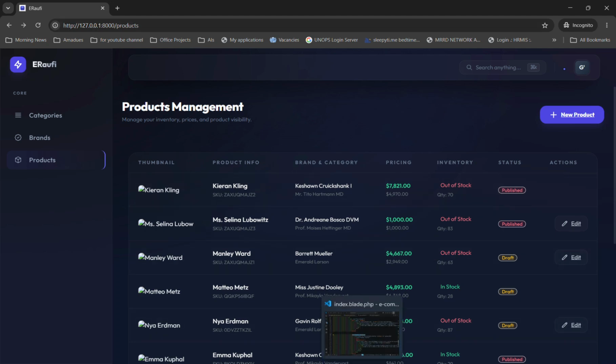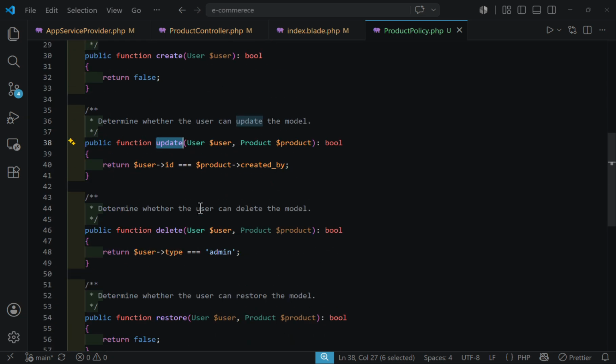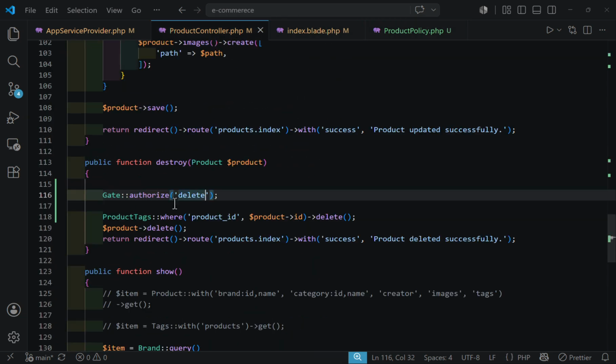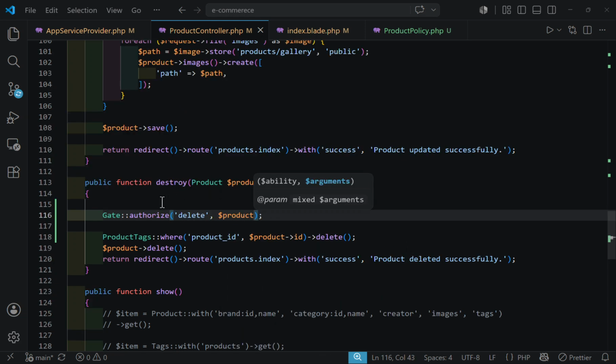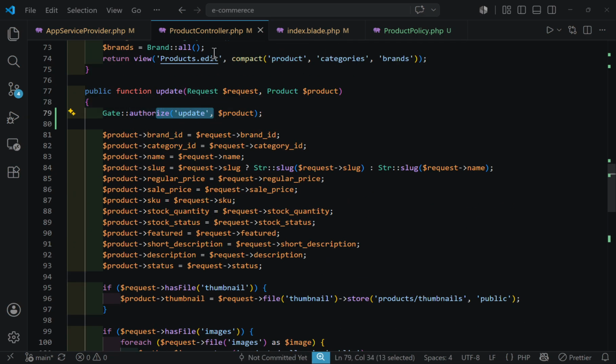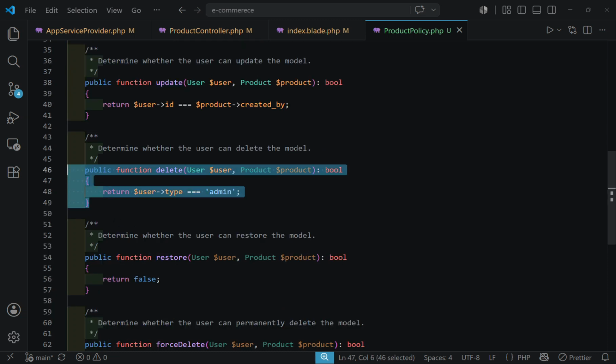The rules are simple. So in the products you have multiple gates inside it, and when you want to use it in here, let's also pass the product. Okay, now everything is set. So this is how you can create your policies in Laravel.